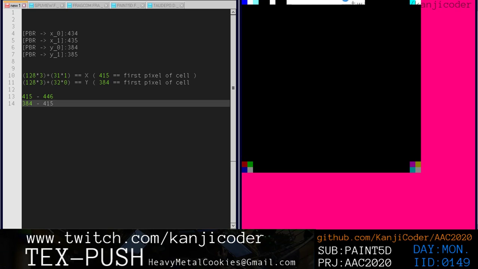Do we have a 33? We have a 34 and a 35. So are we saying we're off by 1? Are we off by 1 on the x? Is that what's going on here? So this origin should be the first pixel, right? Okay, 415. Okay, 1, 2, 3. So 415, 16, 17, 18, 19, 20, 21, 22, 23, 24, 25, 26, 27, 28, 29, 30, 31, 32, and 33.